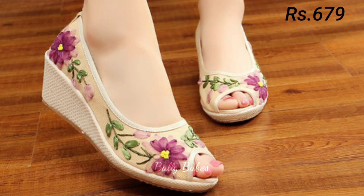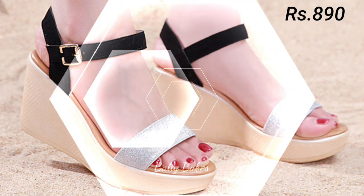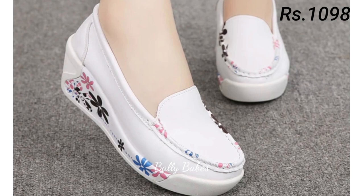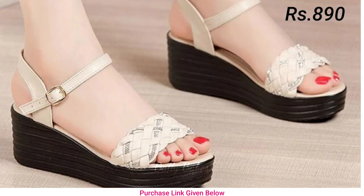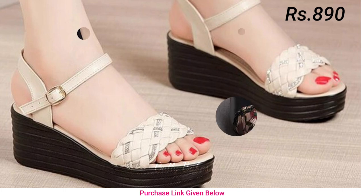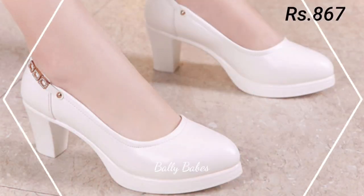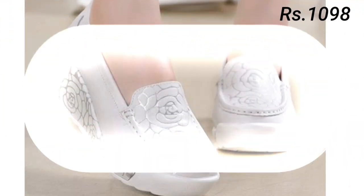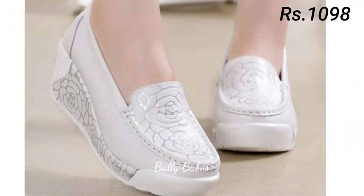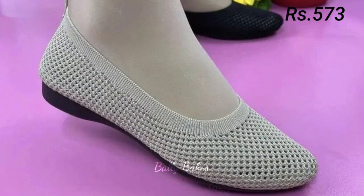In this video we will show you the latest ladies footwear collection of 2023, which are the most comfortable, lightweight, and very extra soft footwear for you. Watch this video till the end and share it with your family and friends so they also get an idea about these latest and comfortable footwear designs. Let us know in the comment section which one is your favorite. You will get all categories in this video like casuals, semi-casuals, regular fit, daily usage, and some party wear footwear collection also.